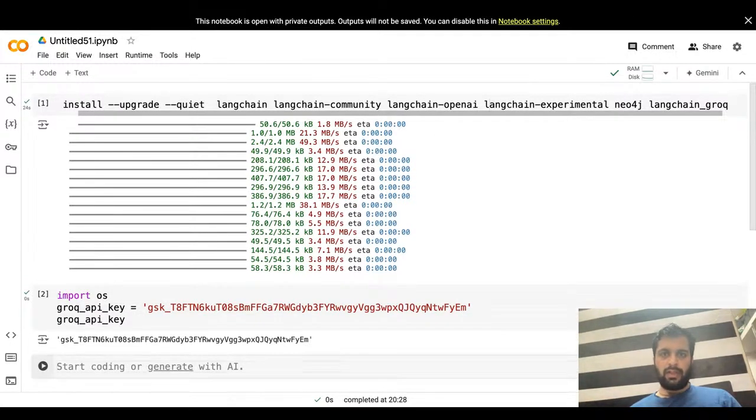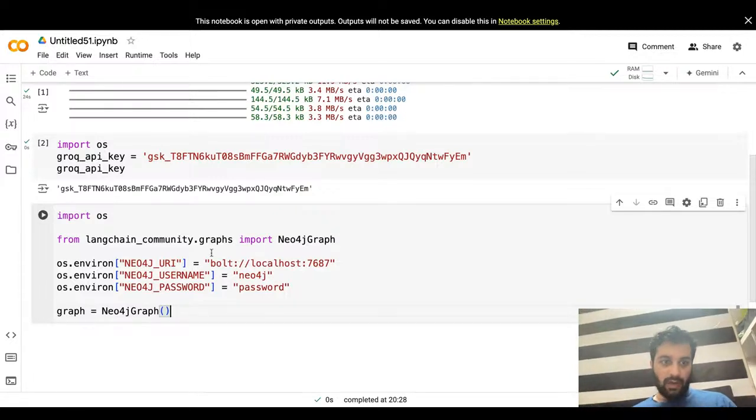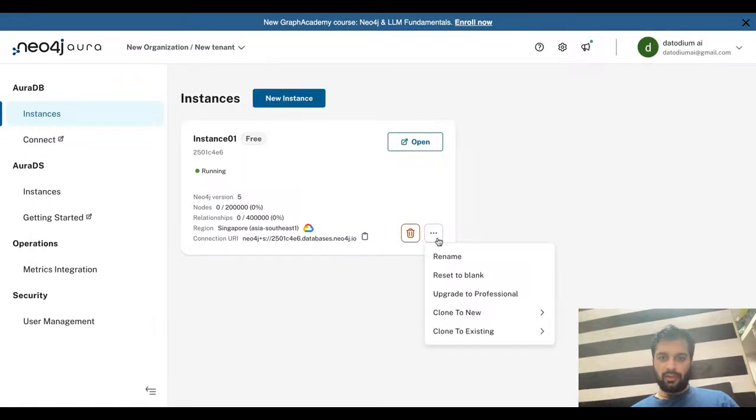Now I will use this code, which is most important. See, LangChain graph. Now I need this Neo4j URI. So what I need is the username, password, or URI. I will go to Neo4j, share this tab. Click on open, I think.